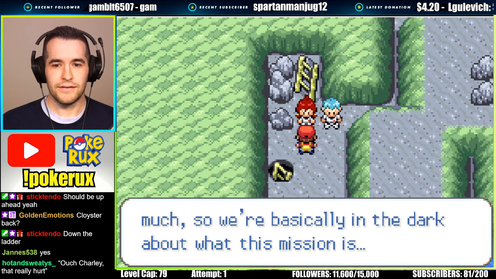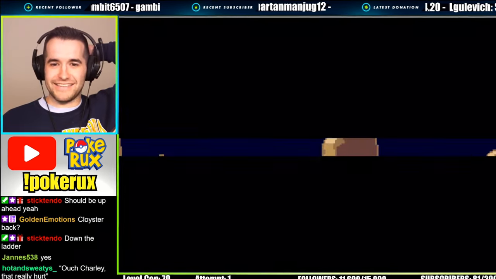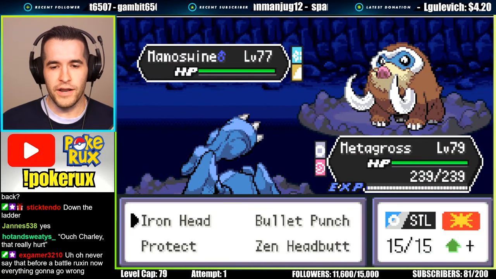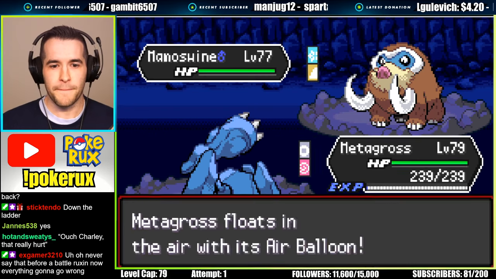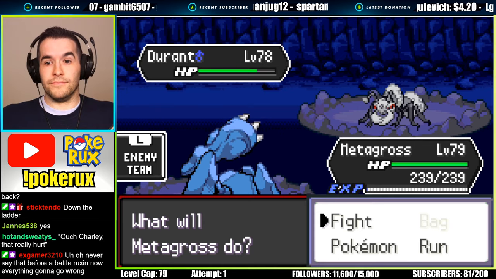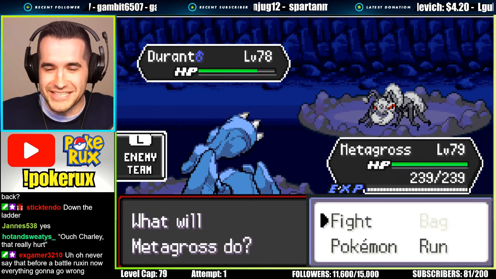After multiple hours of planning, I finally took the challenge. Oh, 2.5 hours of planning! Will it end the run? We start off with an Iron Head, and then we Bullet Punch him. That's the plan. Okay, we never planned for this! The plan's already off the rails!